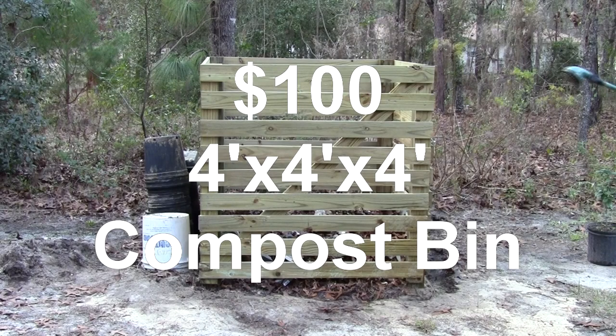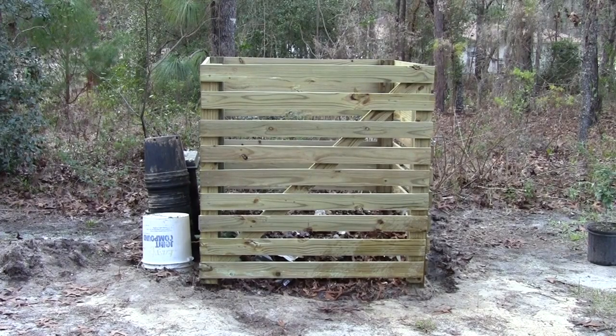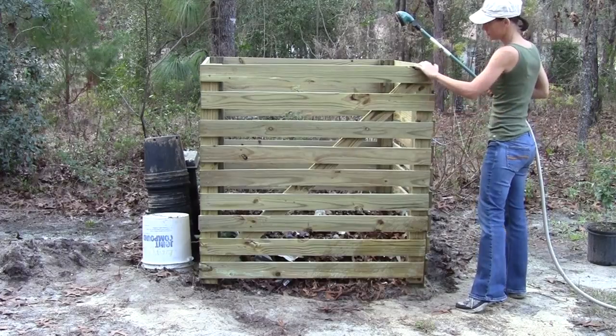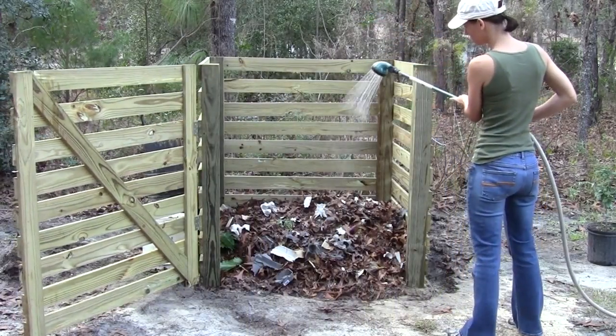Hey, what's up everyone? I'm going to show everybody how I built this 4x4 compost bin. It ended up costing me about $100 in supplies, which is not too bad. I'm aware of the whole pallet thing and doing things for free, but I wanted to make something nice. So I am not a carpenter, but this is what I came up with.